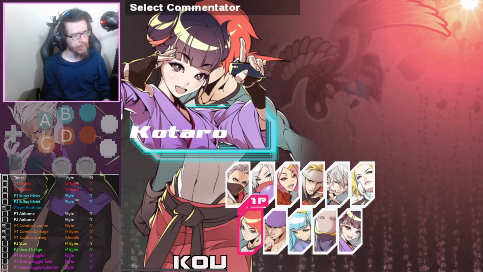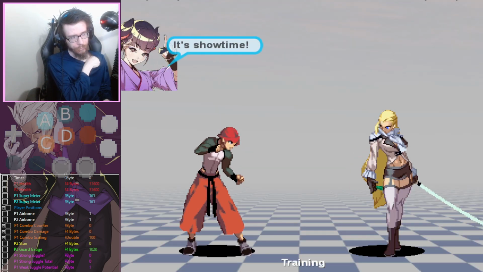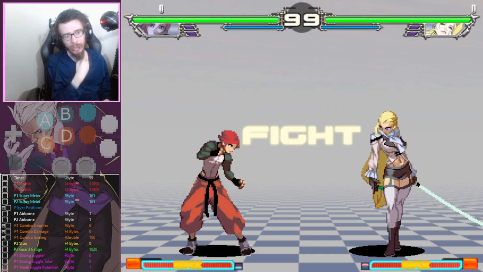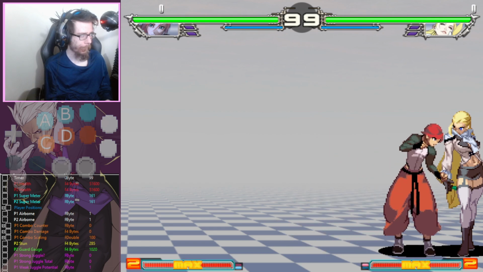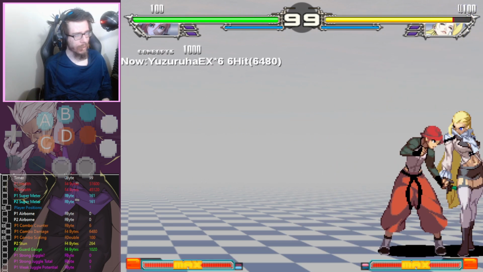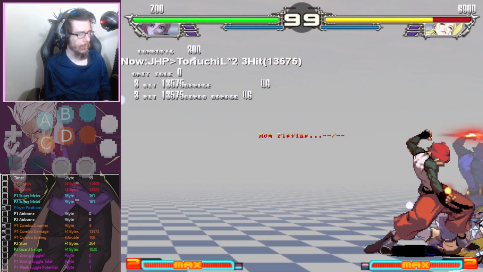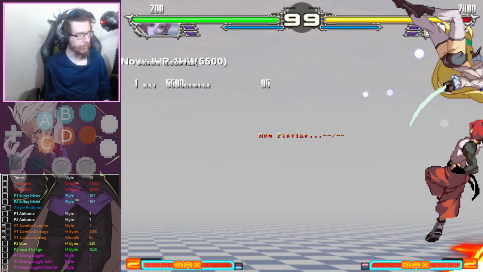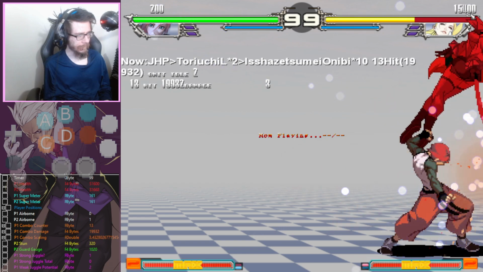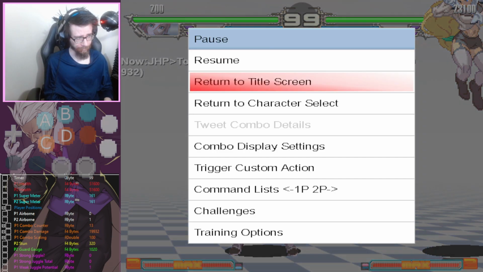Oh yeah, you can do this too. Ko is like a mini version of Azure. Azure can combo whatever he wants after his super. Ko only gets another super, and it's pretty hard to do consistently, but there you go. It is possible to get a double super with Ko as well.